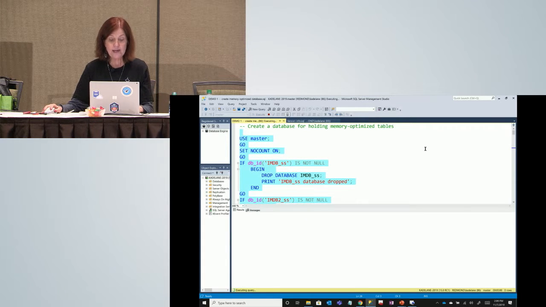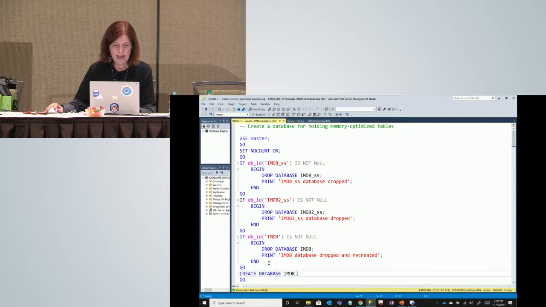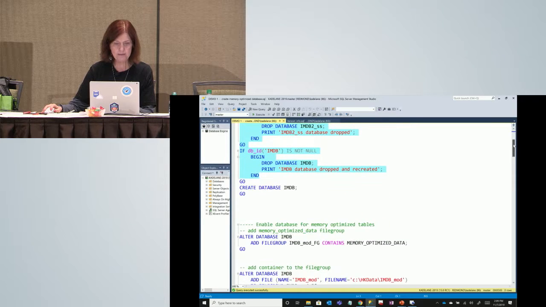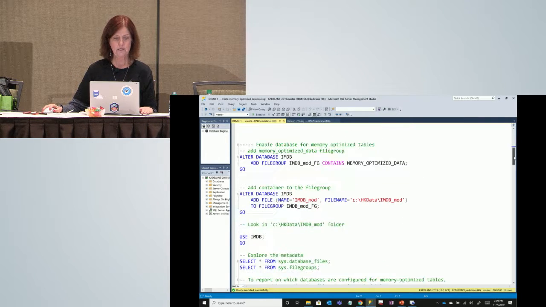And then I create just a default database here. After whatever was there is dropped, all I do is say create database in-memory database. I'm calling it IMDb, in-memory database. It's a regular database at this point.